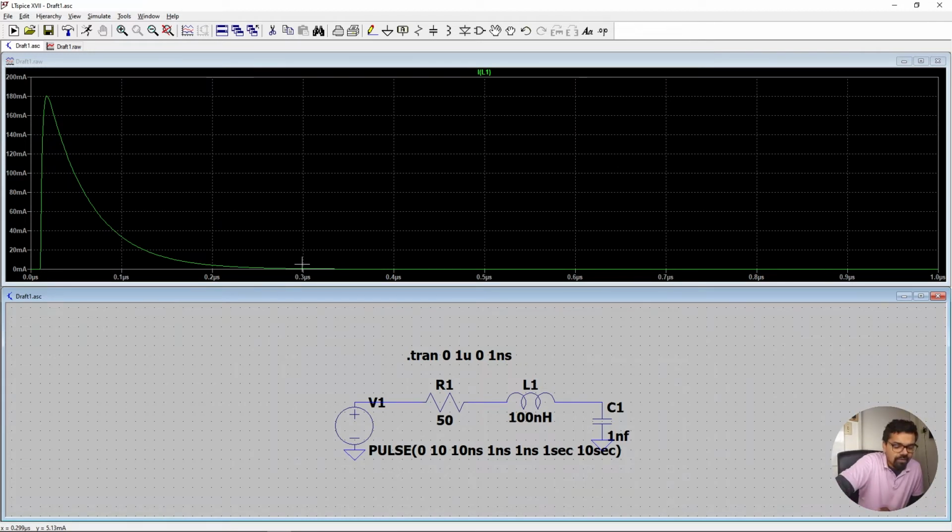So the voltage across an inductor is equal to L di/dt. That means if there's a change in the amount of current, then there's a lot of voltage. It means that as soon as there's a step response, there is a sudden change in current. So let's measure the voltage over here, the output.